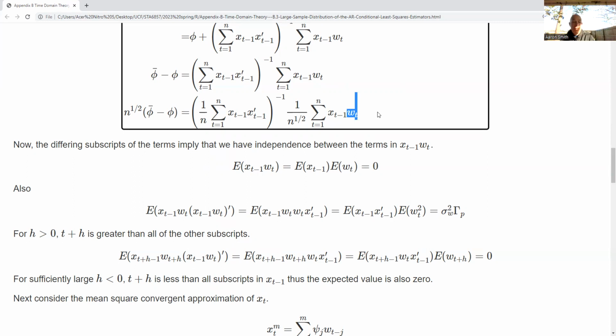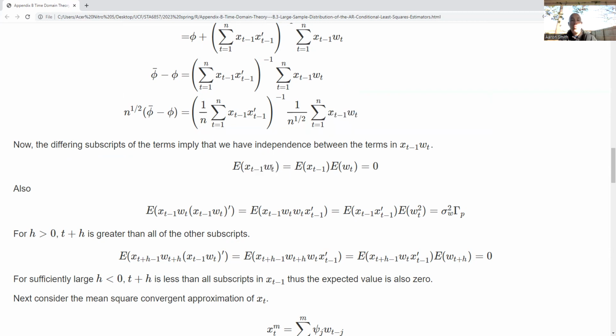Well, part of the stationary time series aspect that we're working with, we're making the assumption that my white noise is independent of all previous observations. So I know that the expected value here is going to be equal to 0. Boom. Because when I take this expected value, we assume that this is independent of all past values. This is all past values. So by independence, we can factor the expected value. And here, I know the expected value is equal to 0. Boom. All right. Now, let's keep on going.